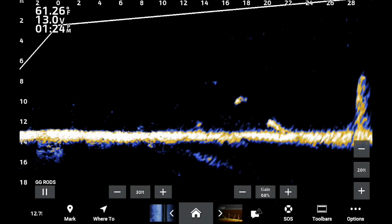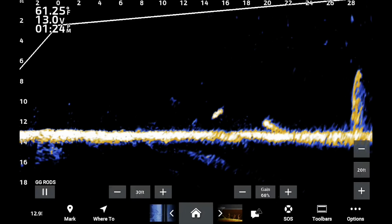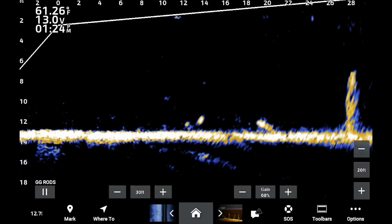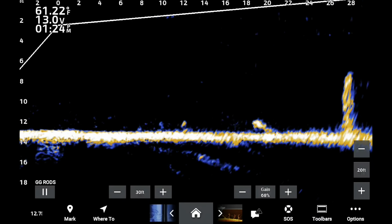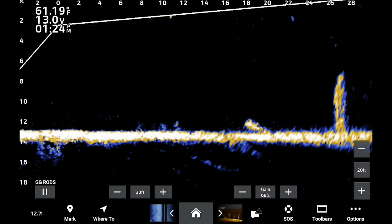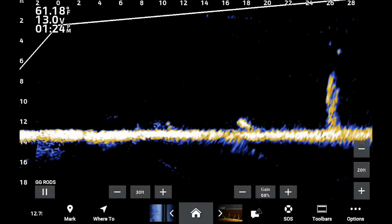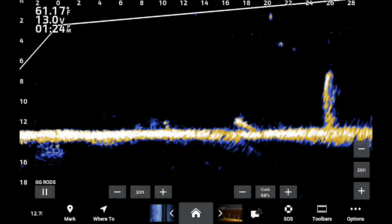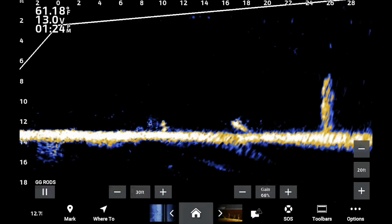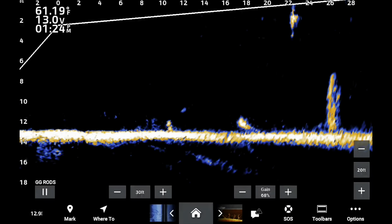So I don't know if that's a result of the one click up, or it could be a result of the software in the unit I'm using. But to me, I don't see a noticeable improvement. Actually, I see a decrease in image quality by clicking it up one. Some people may have other results, but I definitely do not see it. Look at that pixelation where that bait's coming back. I just do not see an improvement. I would not suggest this to anyone. I never have suggested one click up.